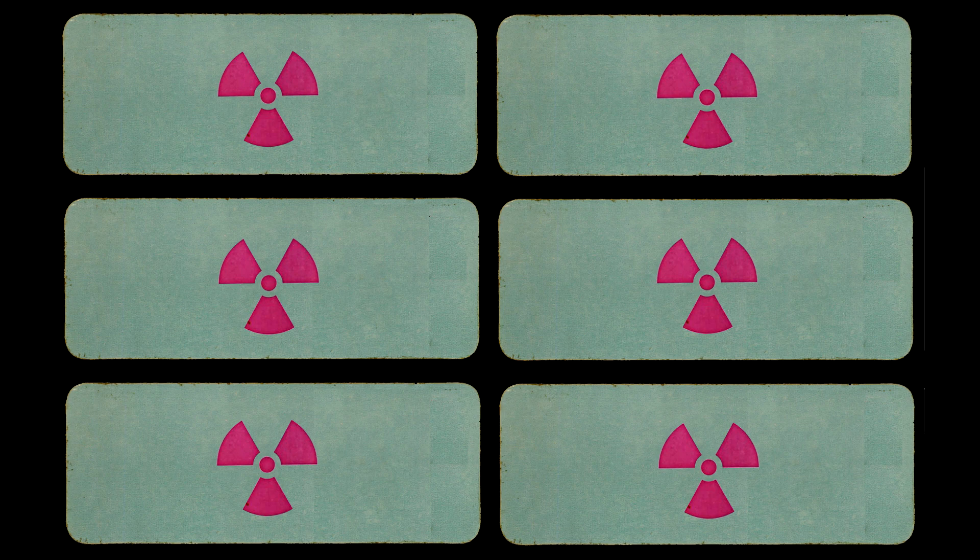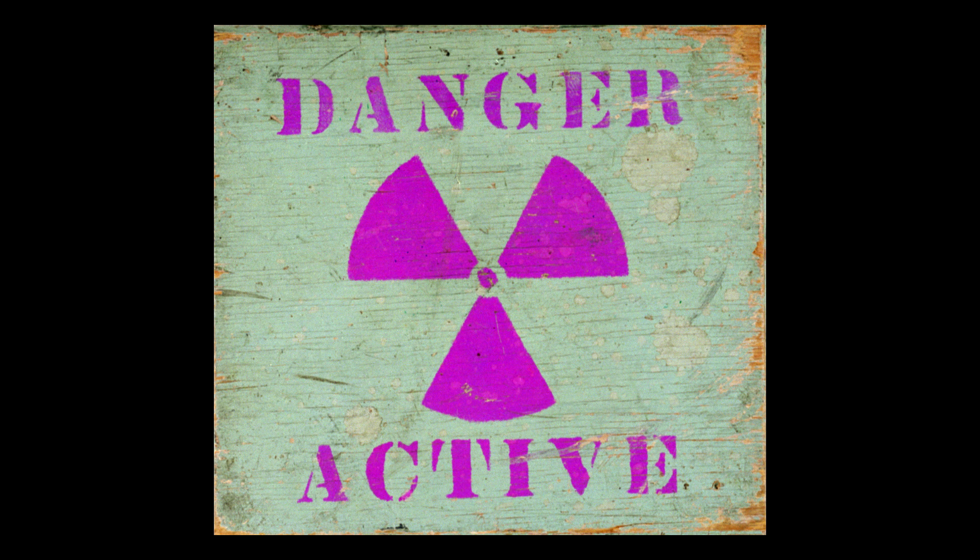The result was immediate. Even total strangers noticed the new symbol and asked, is that dangerous? Later on, the background color was discussed. The majority of the group thought that magenta superimposed on robin's egg blue did not provide enough contrast and tended to fade, especially out in the open. Moreover, it was not associated with danger.